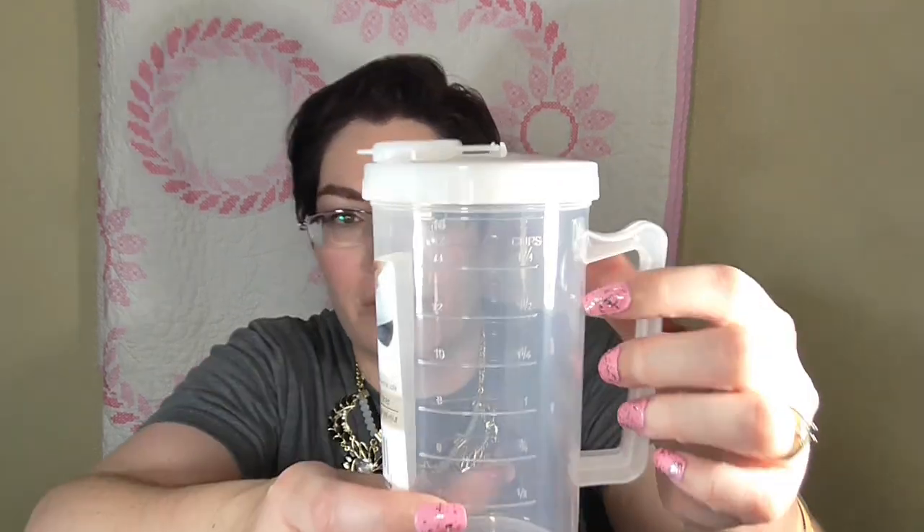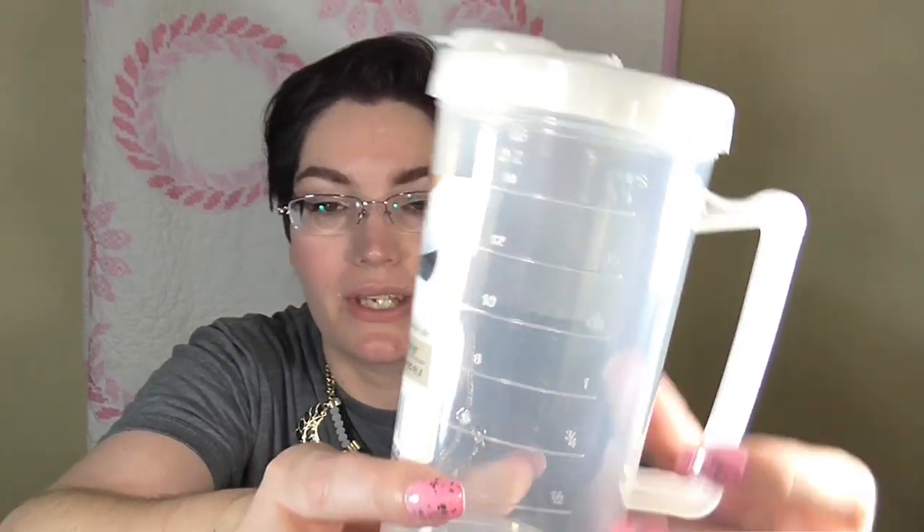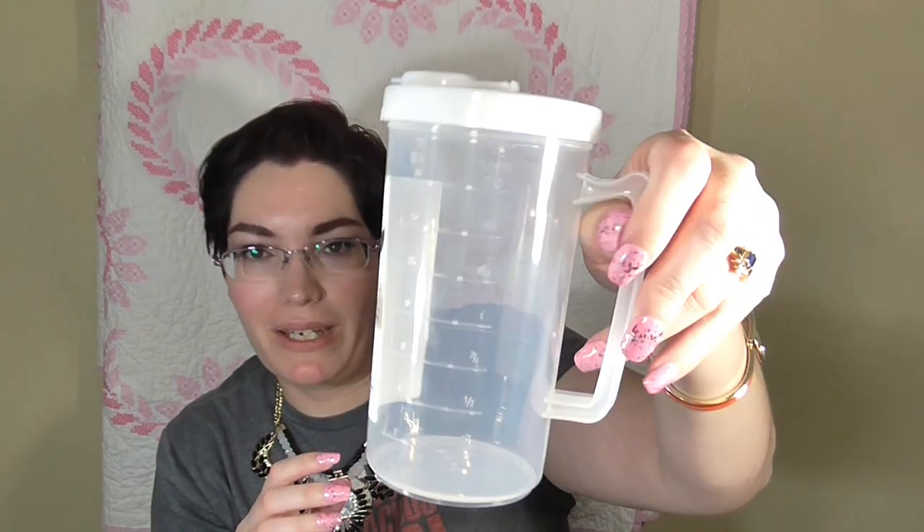He also found this Cooking Concepts dishwasher safe mix and serve container, which is pretty cool. It has all the measurements along the side in cups, so if you need three quarters of a cup of this and a quarter cup of that, you can add it all together and pour it straight out. It's a good way to keep things less messy when cooking.